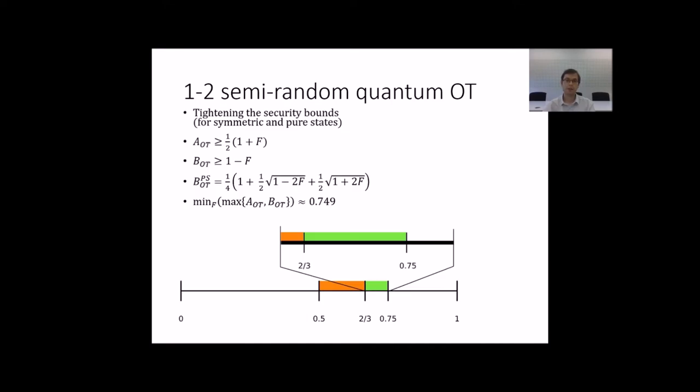We use the general framework to analyze the lower bound. Our analysis reproduces the 66% lower bound. The lower bound increases from 66% to approximately 74.9% if the protocol states are pure and symmetric. Then we also consider specific protocols that under conditions decrease the upper bound. Specifically, we have a protocol that achieves 75%.